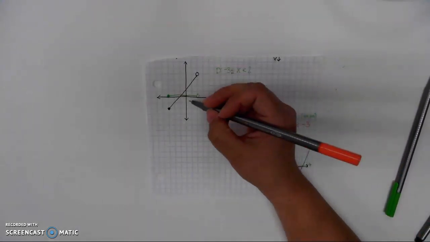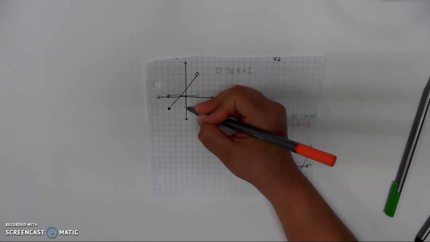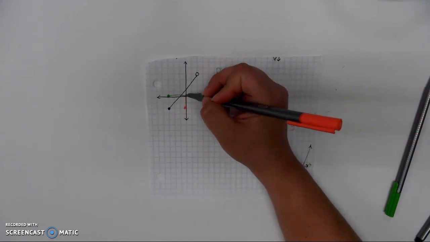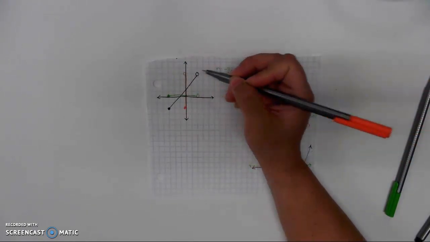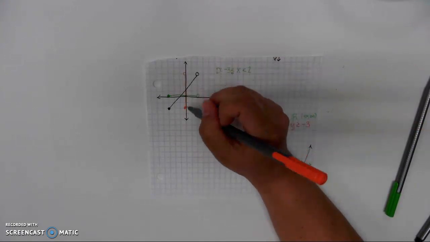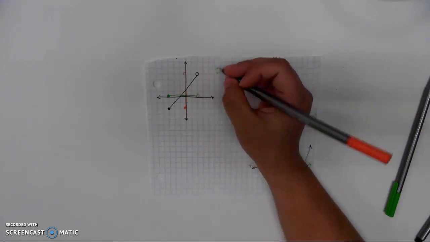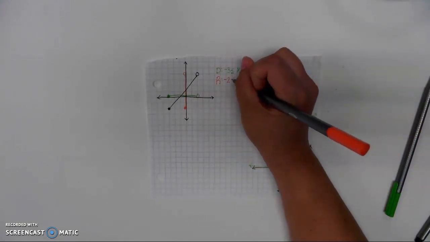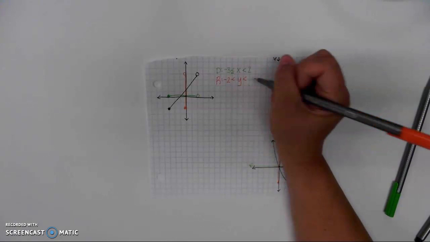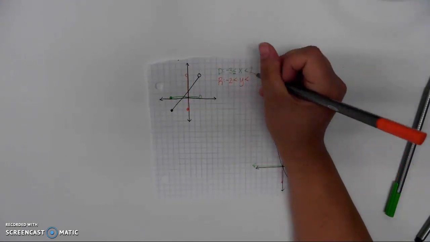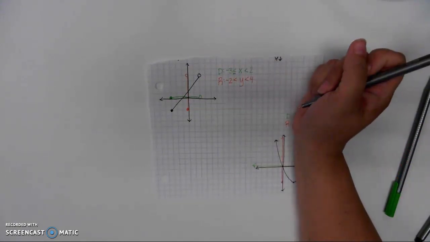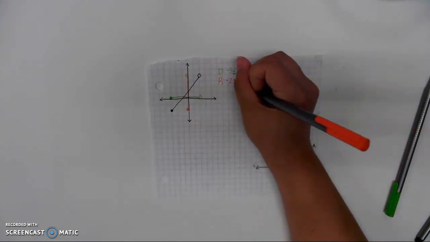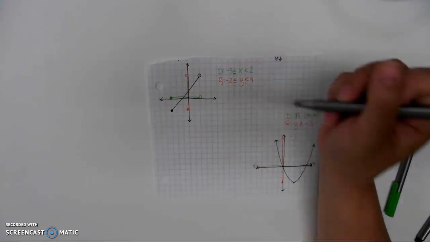Looking at the range, I can only go down to -2. It is a filled in circle, so I'm going to fill it in here. And if I go up, I can only go up to, looks like 4. So again, it's another line segment, which means it's going to look like a compound inequality. I'm going to write my smallest endpoint, -2, opening to the right with a y this time because we're talking about range, and our biggest endpoint, which is 4. Which one of those circles is filled in? The smaller one is filled in, the bigger one is not, so I have my line underneath the smaller one.